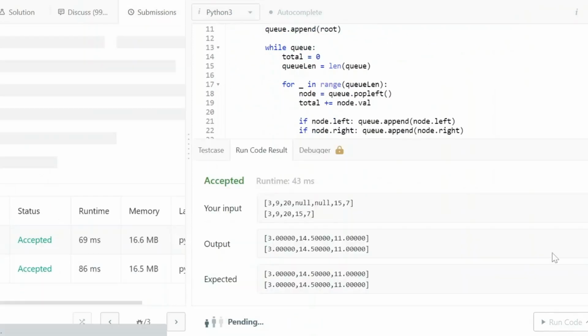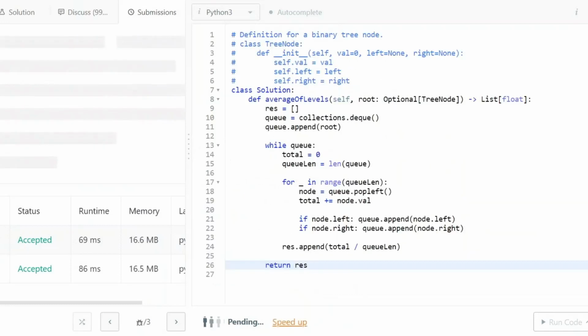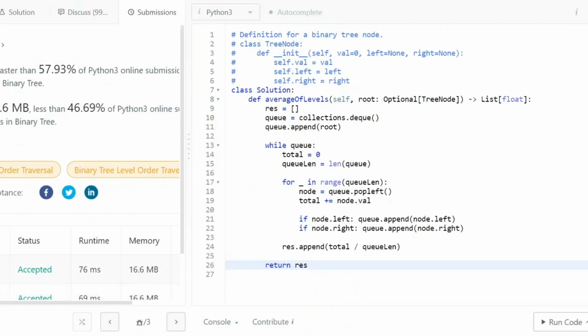and this works. And this is going to run in a linear time and linear space operation. That's O of n time and O of n space. O of n time because we are running through all of the input given. So our operation is going to run as large as all of the inputs that were given, and O of n space, because we are using an extra data structure, the queue data structure, which is also going to contain as much input as we are given.